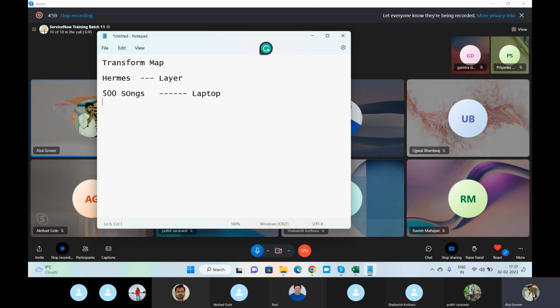When I say it can be done with the help of a wire transfer, then he needs to do a mapping, that is, which folder, say phone.folder, needs to be mapped with laptop.folder. From this folder copy to this folder, and then he does Control C and Control V. This is what we have to do. Now in the same manner we have to do it in ServiceNow as well.